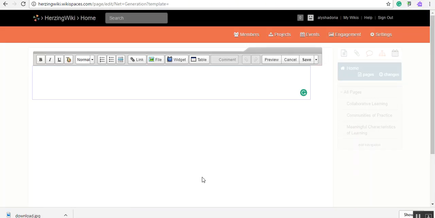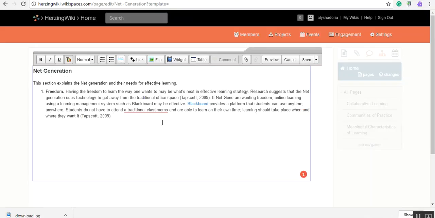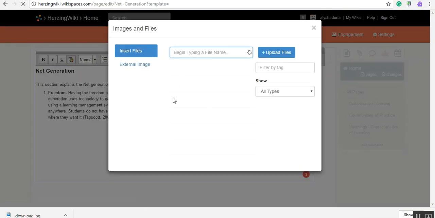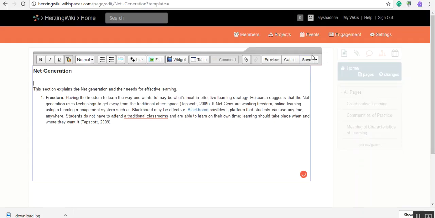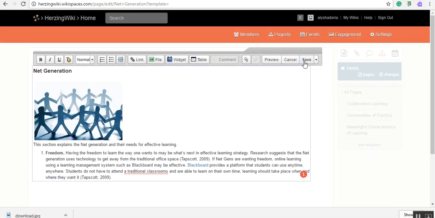Once the wiki is created, we can get our class started by adding some initial information. If we so choose, we can even add a photo to represent our page. Once complete, click the Save button.